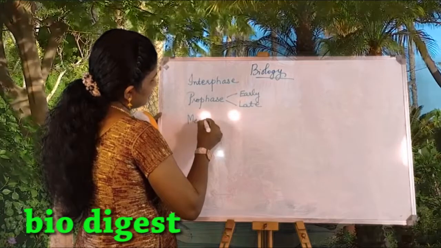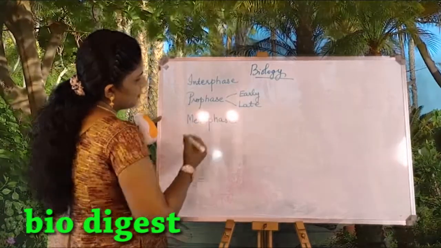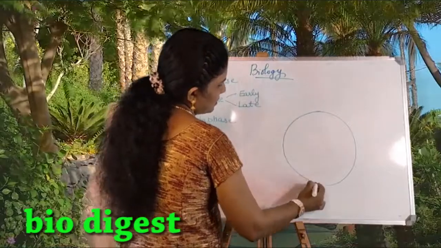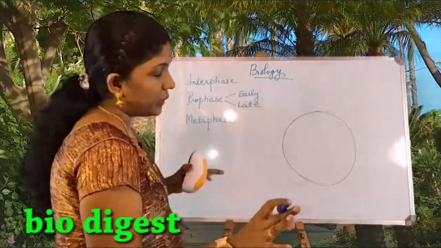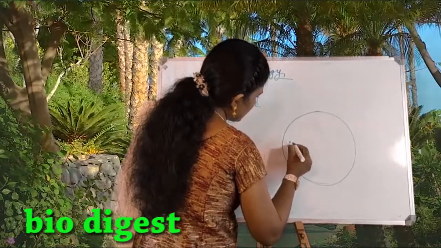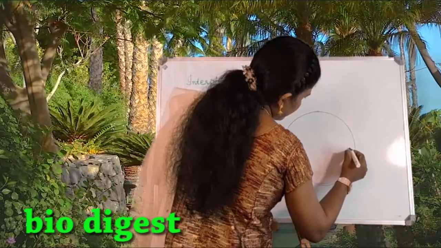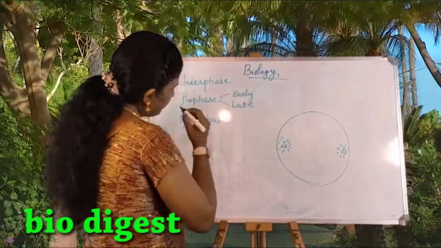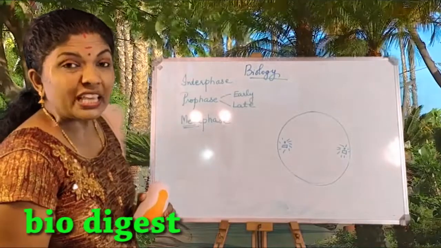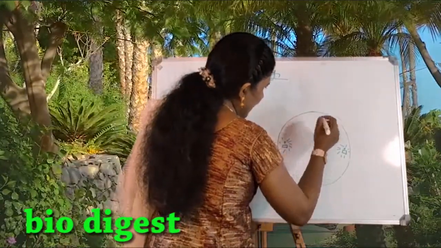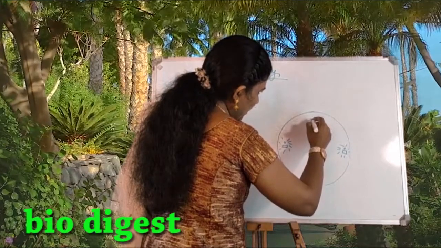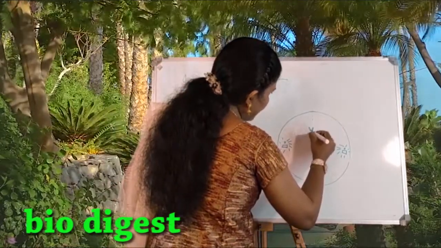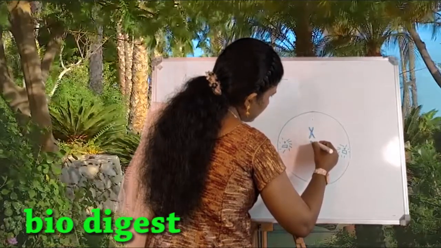Next is metaphase. So, what will be the appearance of a cell during metaphase stage? This is the cell. Now, no nuclear membrane and all, okay? So, just we have to show that aster on two opposite poles like this. Now, meta, that means something related to equator. So here what happens is that just at the center I am drawing just a slight light line like this. All the chromosomes will be lined up at the equator in a single plane like this.